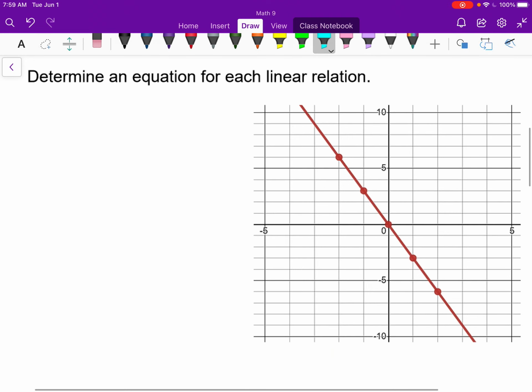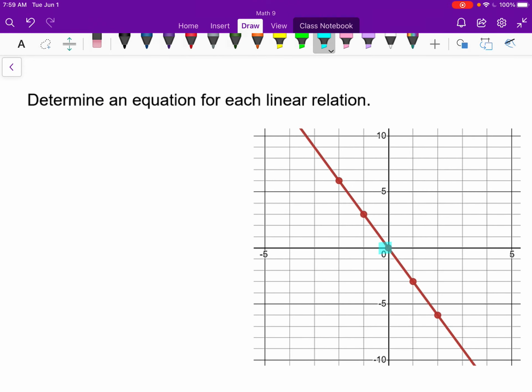So if I look at this graph here, one thing I notice is that the y-intercept is zero. If I think about an equation in this form, the y-intercept is zero, that means my b value is zero. My constant term is zero. And if you're adding zero to something, you don't really need to. So at this point, I can just focus. Oh, I had an m here, so I should put an a just to be consistent, although in grade 10, we usually use the variable m more often than a.